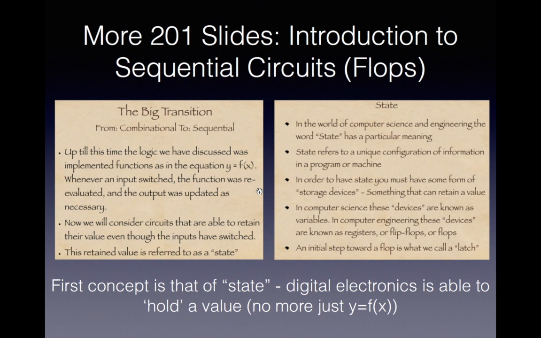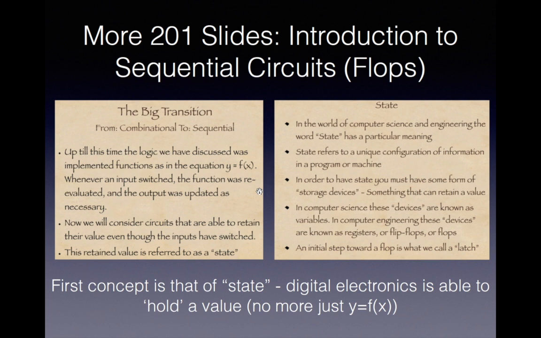I'm going through my 201 slides mostly for the 360 students. I feel that there's a hole and I'd like to fill it. So in teaching 201, once I have laid the foundation of combinational logic, the next thing I do is transition to sequential logic. So in my world, when I say combinational, you think gates. When I say sequential, you think clocks or flops.